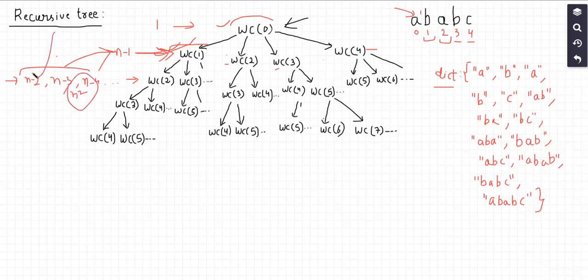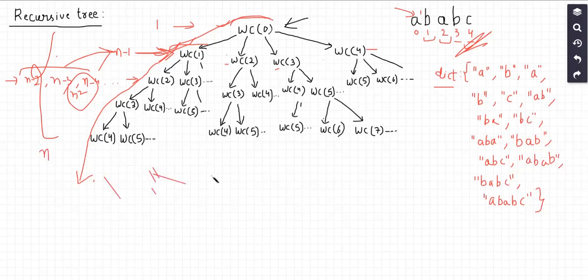Okay, and the height of the tree is n. How? Observe this branch WC 0, 1, 2, 3, 4, and it will go up until the last index, which is 4 indeed. So that's why the height of the tree is roughly n.